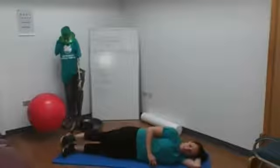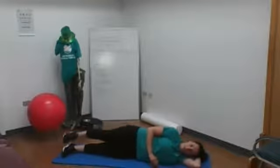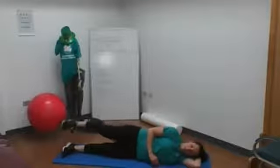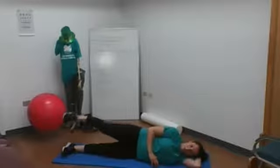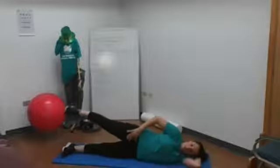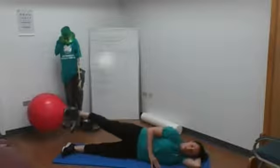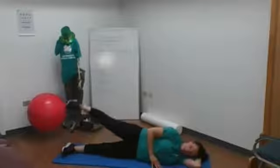Seven. Nine. Good job. Halfway there. You should be starting to feel it if you're doing it correctly. If you don't feel it on the side of your hip and you feel it more in the front, you are not doing it right. So bring your heel back further. It's because your foot is coming forward. Three more. Two.